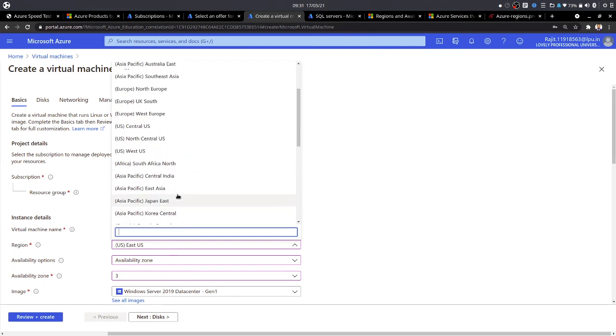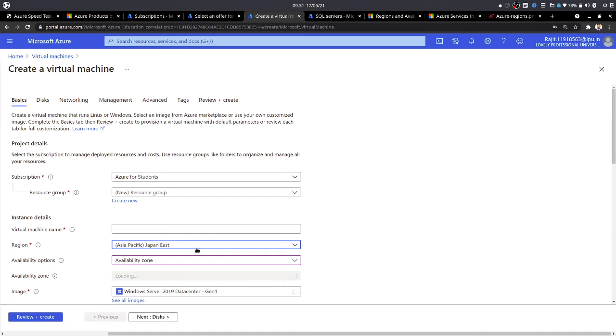Now there is one question that might come to your mind. For example, I choose Japan East, right? But my data is being provided from a location which is maybe India, maybe US, maybe Australia. So how can I choose a region that will be suitable for me to deploy my VM for minimum latency?